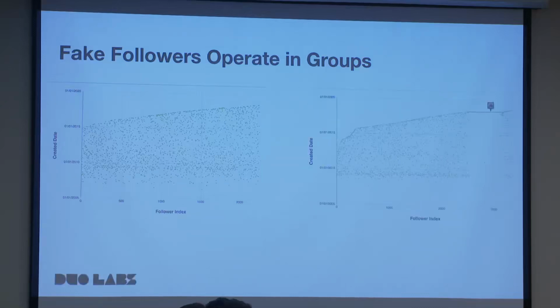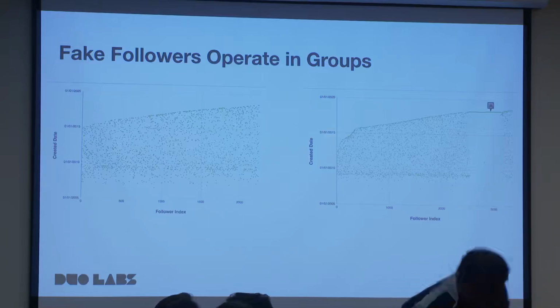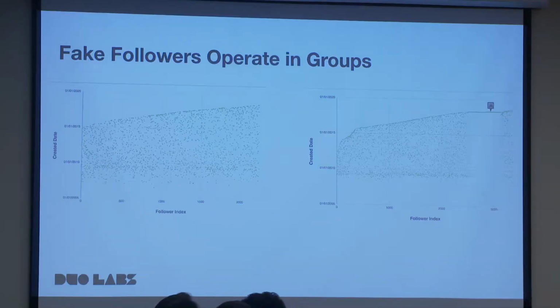Now, compare this to an account that we believe to have many fake followers. As you can see, there appears to be almost a straight line in terms of accounts that were all created at the same time that began to follow a user sequentially. That is very improbable and most likely associated with some type of fake followers. And again, the actual dot, it's a little difficult to see, is that account that we were talking about earlier. So we believe that this person actually has fake followers.